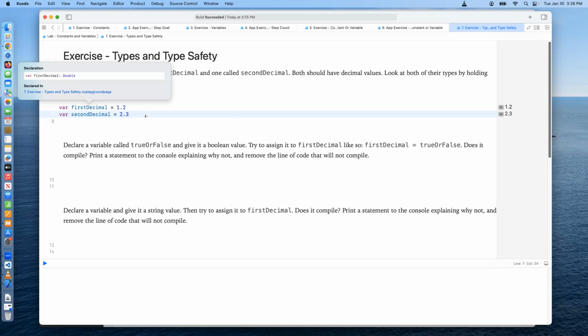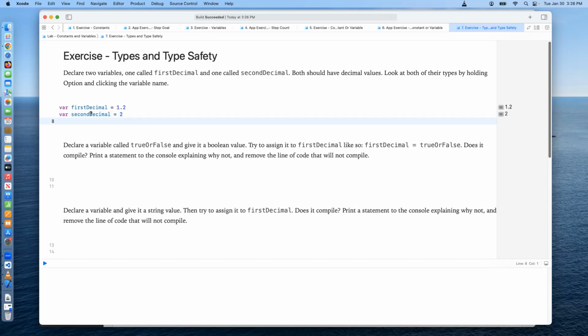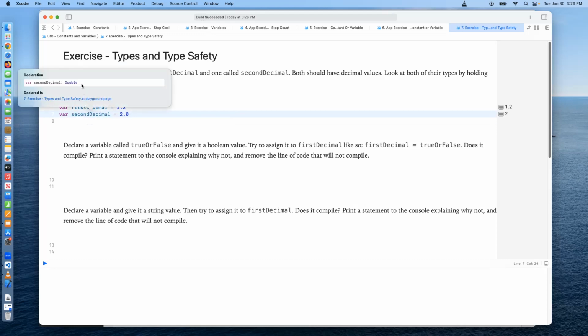Now, interestingly, if I was to come in here and change this to a 2, and let it recompile, hold down the option key and click the question mark, notice how now it's thinking it's an integer, right? And you notice it's happening automatically. If I change that number 2 to 2.0, still 2, right? But if I hover, option click, now it's seeing it as a double just because I added the .0, even though technically it's a whole number 2. But what's happening here is Swift is automatically determining the data type and working with it.